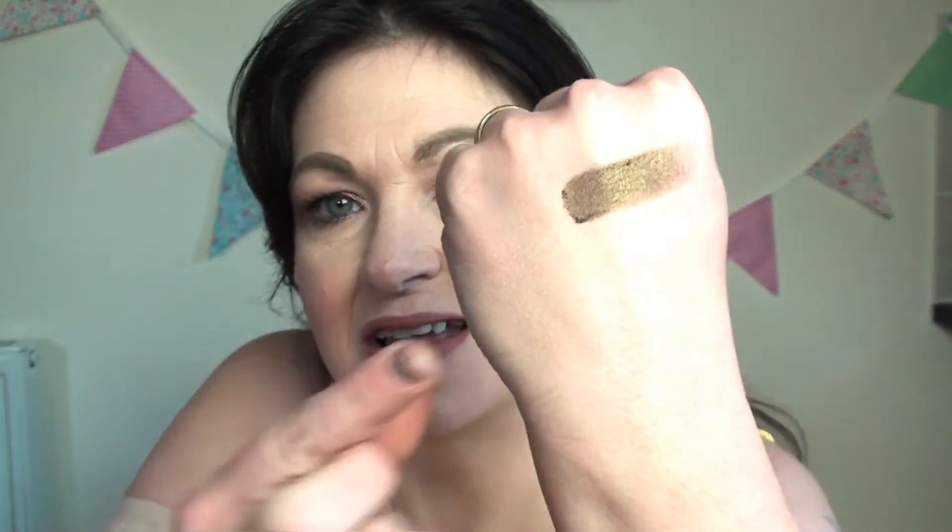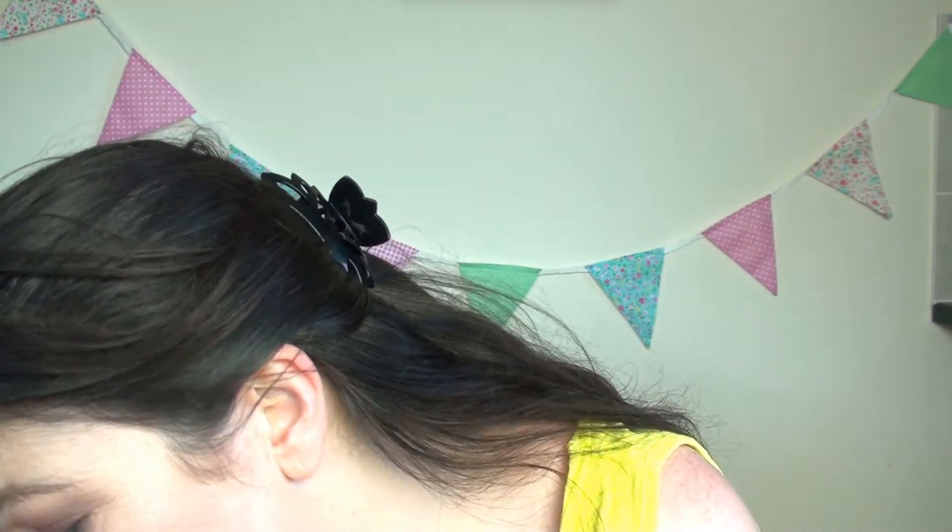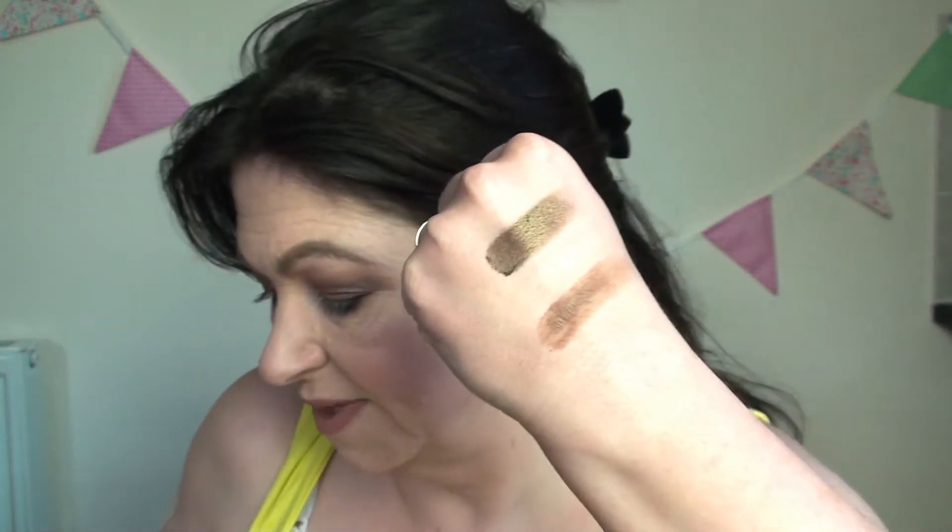Gilded Ganache is a really lovely colour with a lot of green tinge to it. Then we have White Chocolate, which is your base colour — you're not going to see it much because obviously that's what you use as a base. We've got a really good transition colour, and this is Milk Chocolate. There it is on my finger and on my hand — that is beautiful.